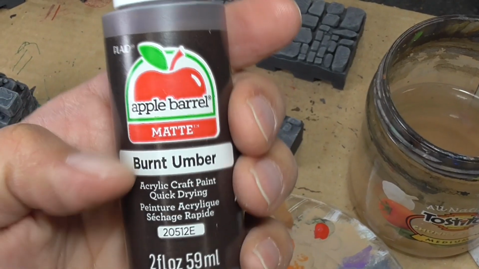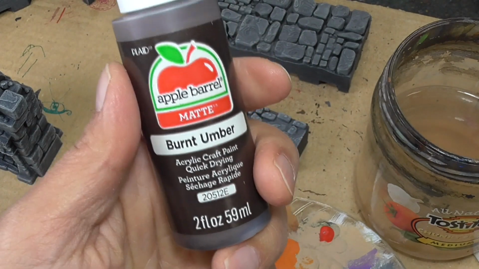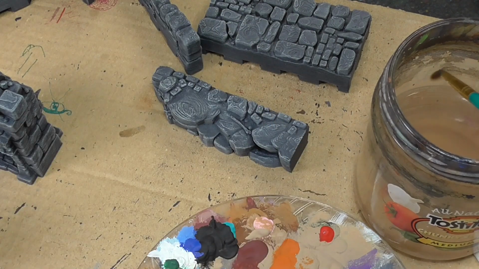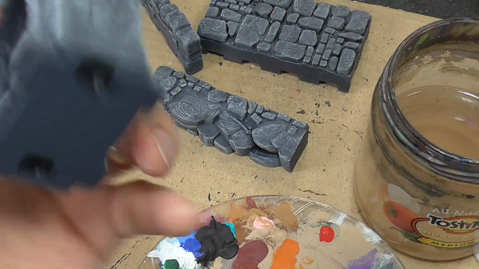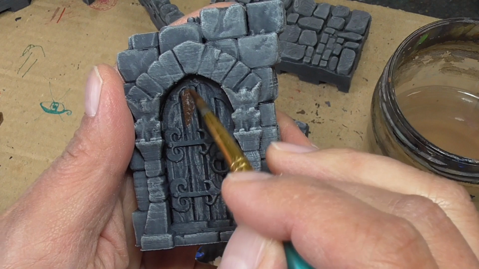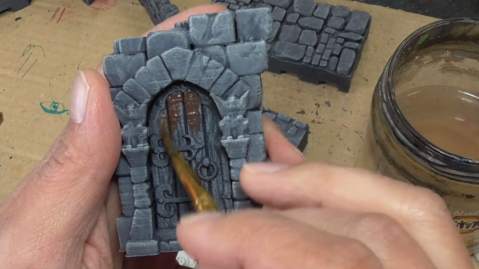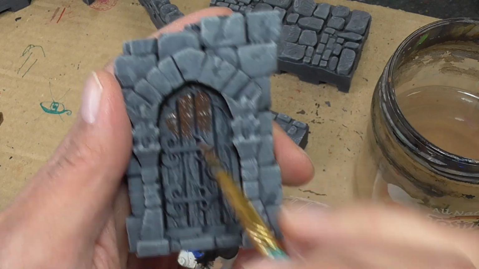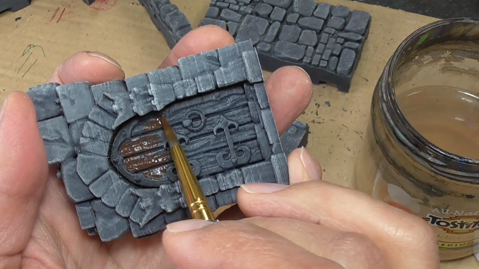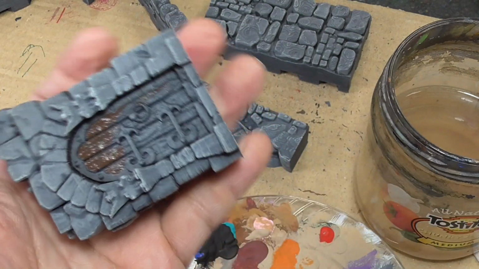Here I'm grabbing some burnt umber. This is Apple Barrel. You can get it at Walmart for like 50 or 60 cents per bottle. If you don't have Apple Barrel, just get the darkest brown that you can find. And go ahead and paint up any wood, as well as metal that you want rusted out. And this is basically the base color, so that's why I'm not dry brushing, but using a sable brush just to paint the entire thing in.